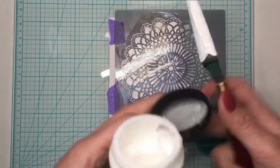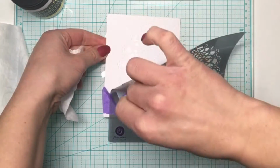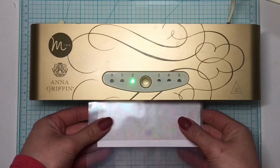I will place the extra back into my jar, and then I go ahead and use a baby wipe to wipe off my palette knife. And then I remove that stencil, and you can see the design on there. It's quite pretty. I am running that through my Anna Griffin mink machine.